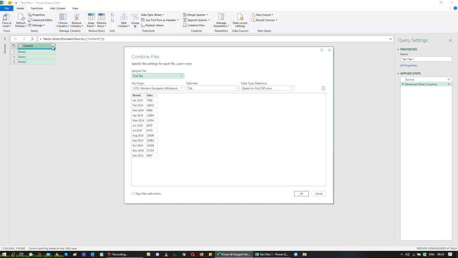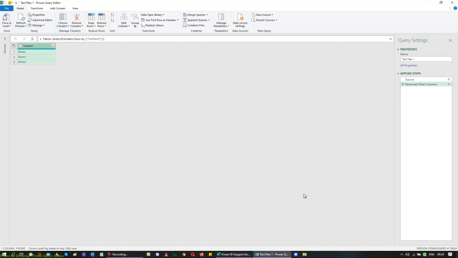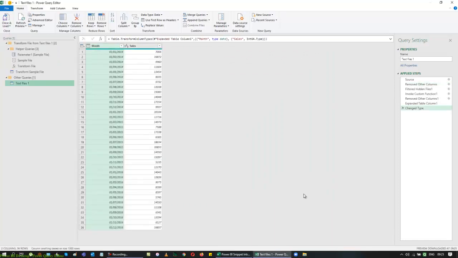Now you can see that I have 3 different data parts, and I'm going to say okay, and then automatically you can see the first is previewed to us, and the next 2 data will also be extracted. So you can see that the data are in particular order right now: 2014 first, 2015 second, and 2016 third. So now I got my data into it. Now I'm going to move this data to my Excel. So that gives you a combined data of all the 3 files.